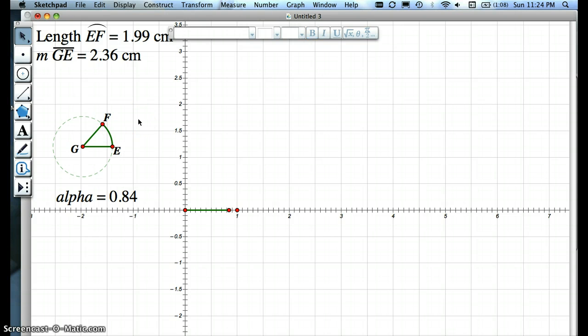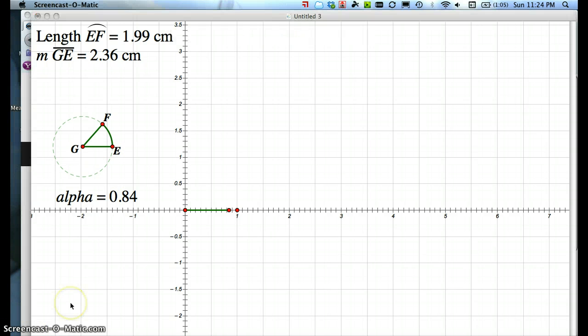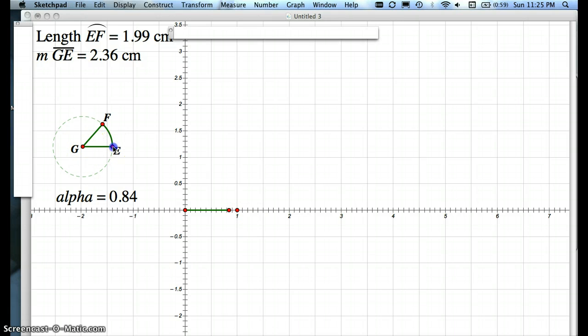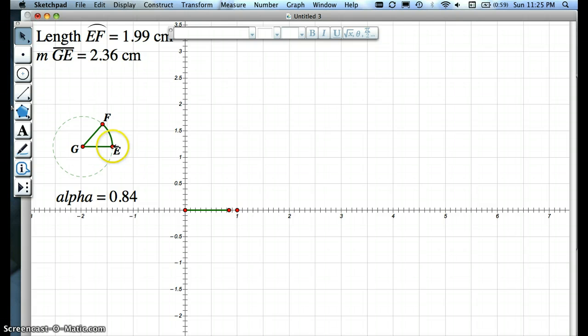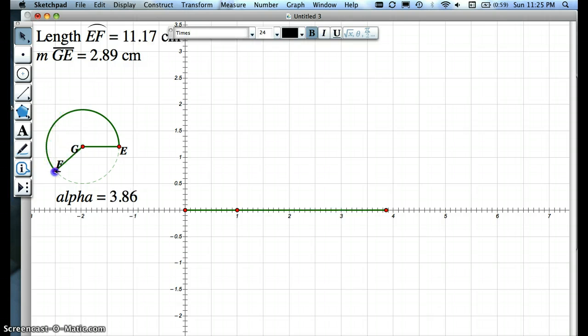Okay, so now what I want to do is make sure that this 1 down here on this scale corresponds to the radius of this circle. So the way I'm going to do that is I'm going to plot a point down here. So I'm going to move this out of the way. I'm going to click on G and then E, and I'll say transform.